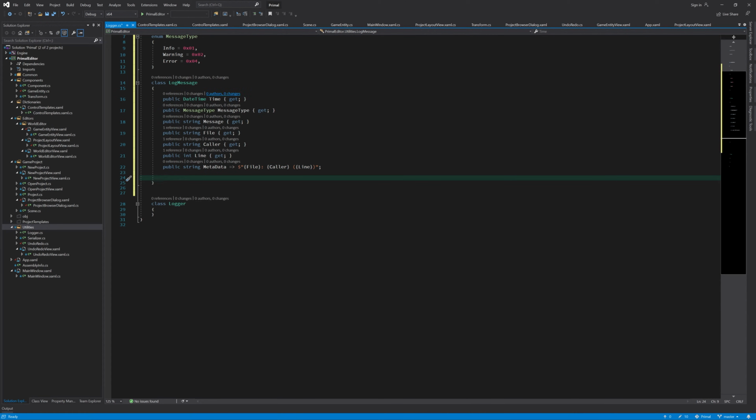This is a log message, and it has a time when it was issued, a type, the message itself, and which file it came from.